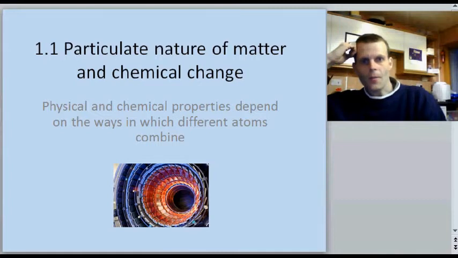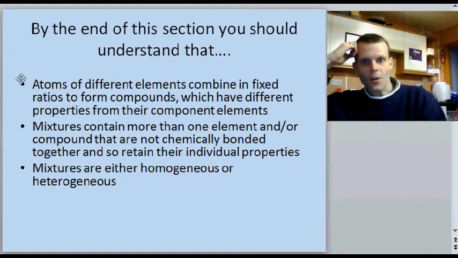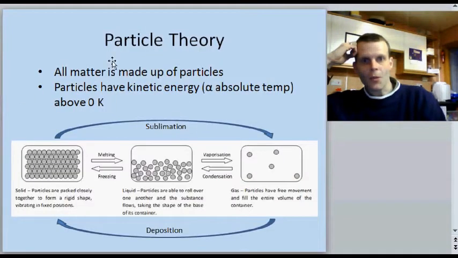Okay, hello again. Topic 1, stoichiometry, particle nature of matter and chemical change. These are some of the things that you'll hopefully be able to do by the end of it. Very important skill will be balancing and writing chemical formulae. Very important thing to pick up from this session. But to begin with, overview of particle theory.